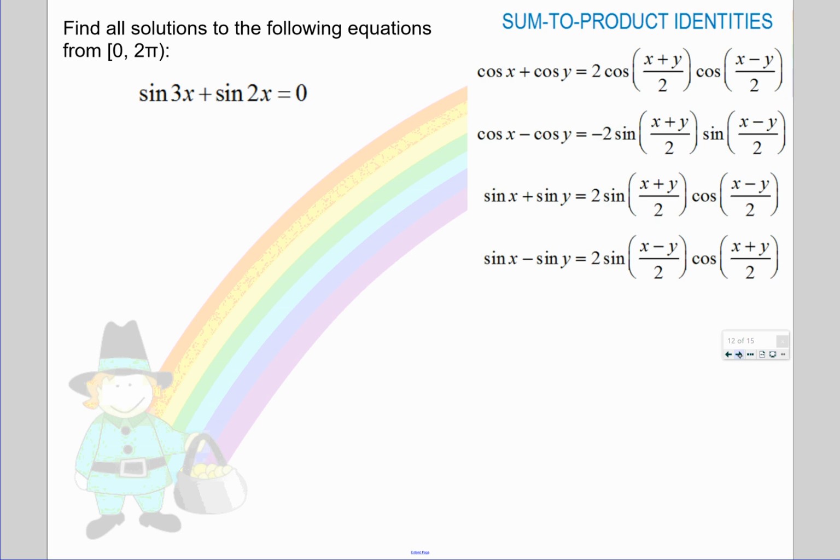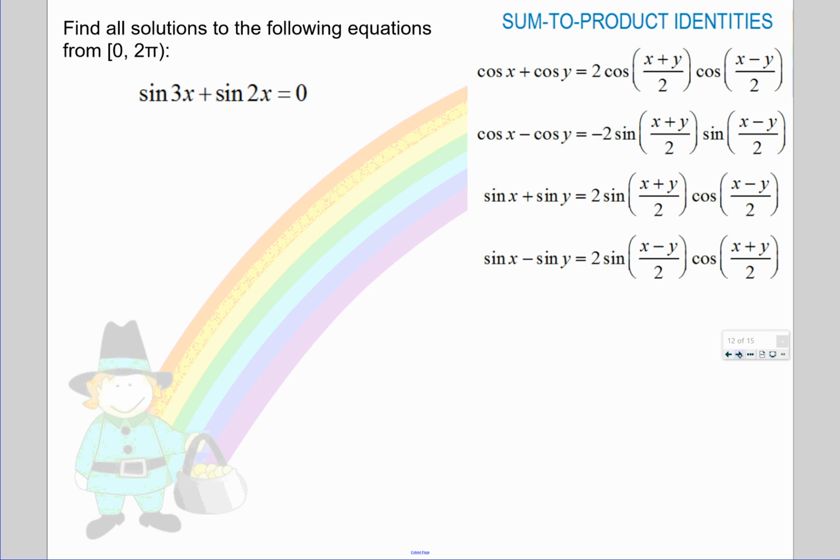All right, so we use it for problems like this. Sine 3x and sine 2x. Sine 2x, we could use a double angle identity, but sine 3x, we can't. And we don't want to do proof type stuff where we have to expand it with other identities. So what we do is try to turn it into a product, because if it's a product and it's equal to 0, I can set all the pieces equal to 0. So we use sum to product.